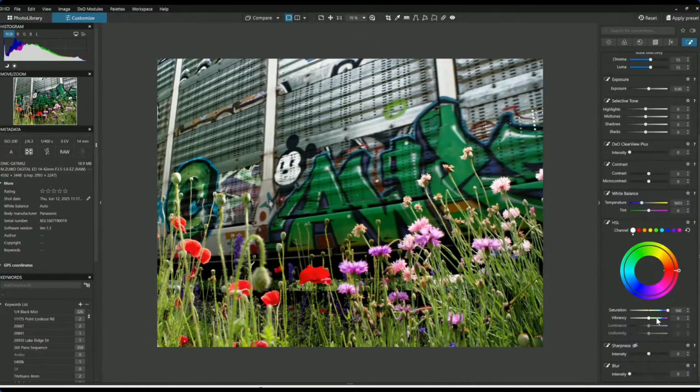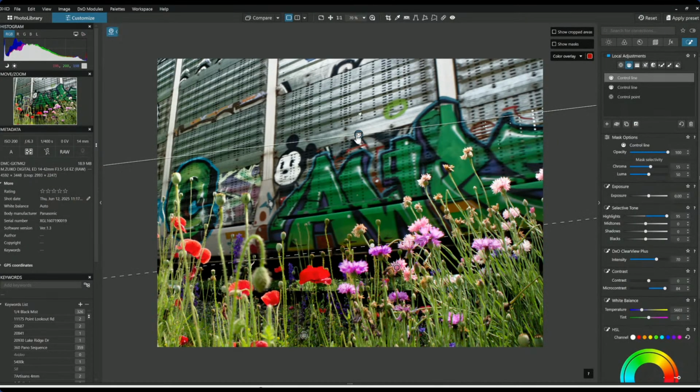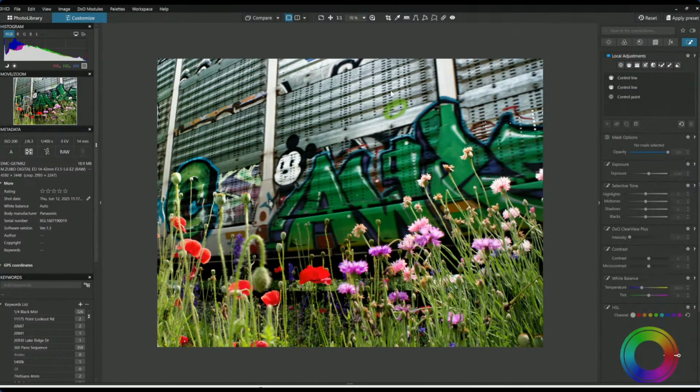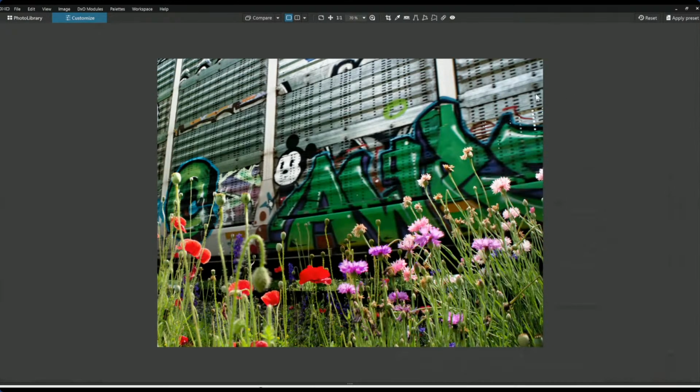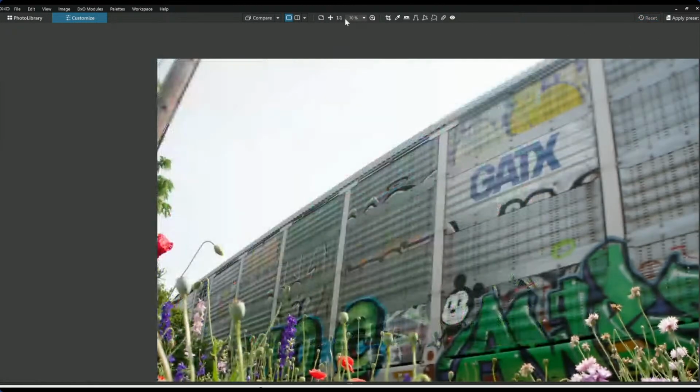Okay, good. The red's already pretty well saturated. Let me look at this one control line and then I think we'll call it. Let's push the highlights how I did. Let's push the midtones a bit, pull the blacks. Okay, I think I'll call it there. So we'll do a quick export and compare it here, reset.